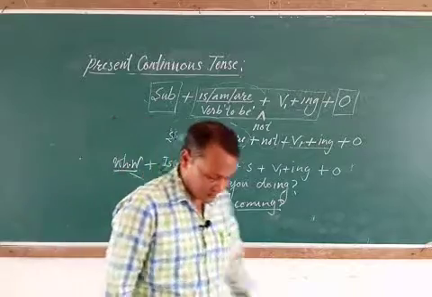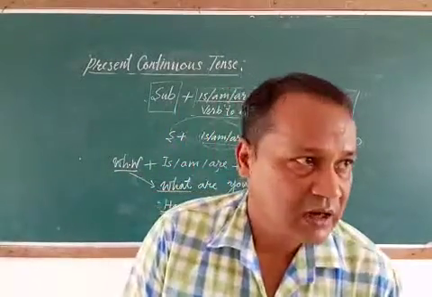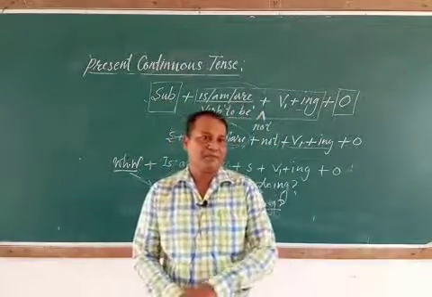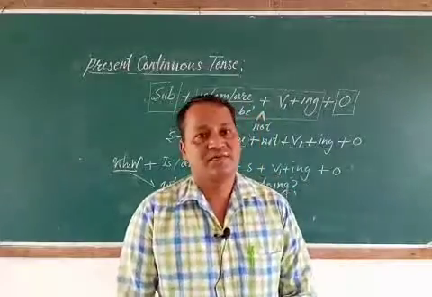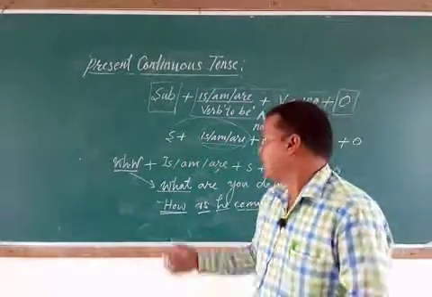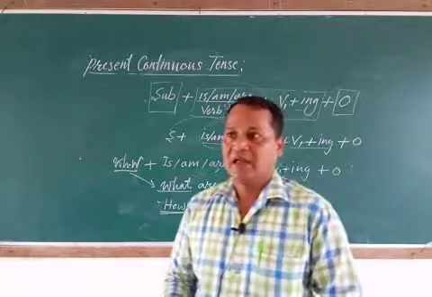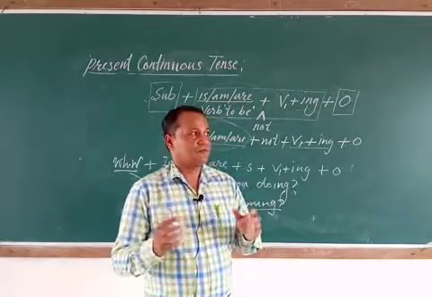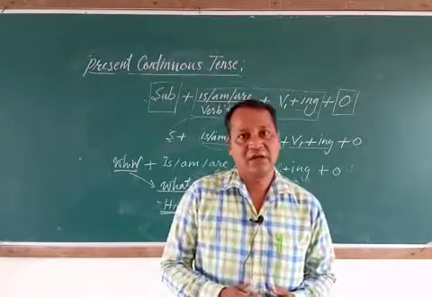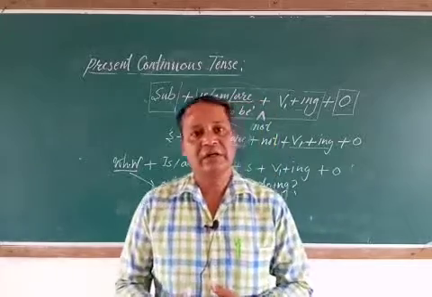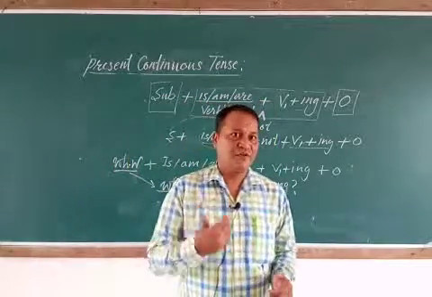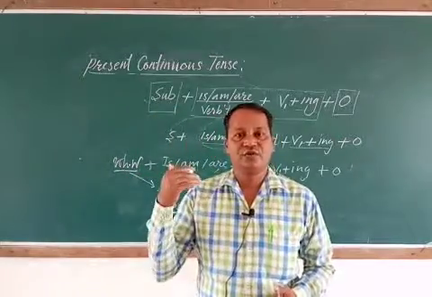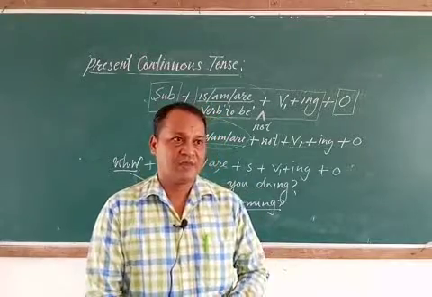So I think now you have understood present continuous tense clearly. In this video we have seen the uses of this tense, and we also have seen the structure of the sentences. We also have seen that there are certain verbs that are not used in present continuous tense if they show a state or condition, emotion, or mental status.